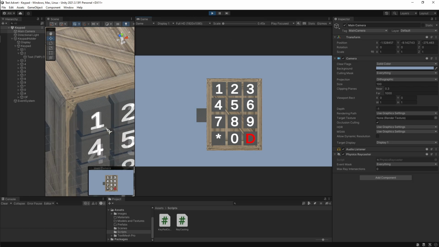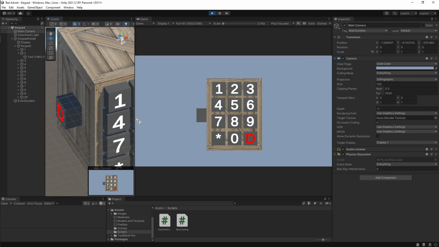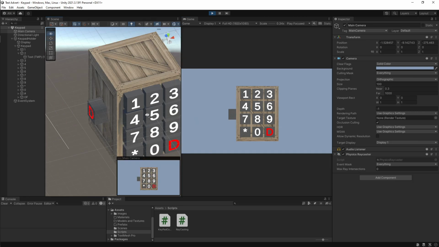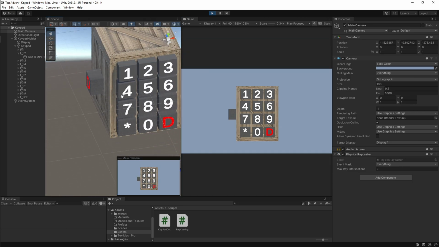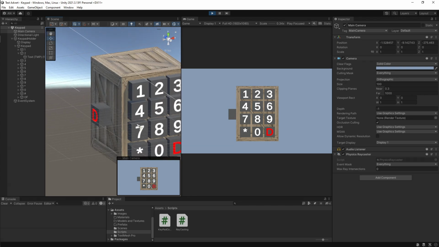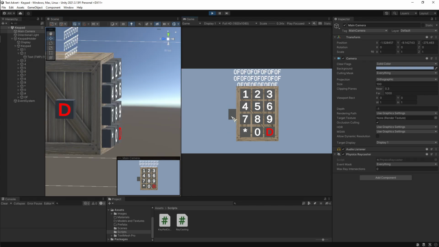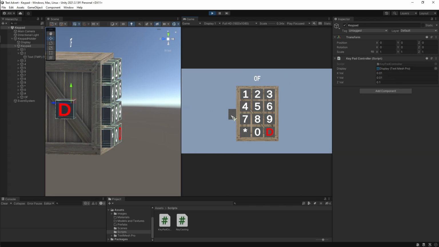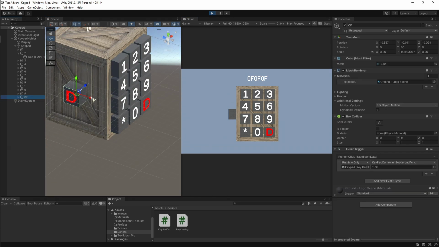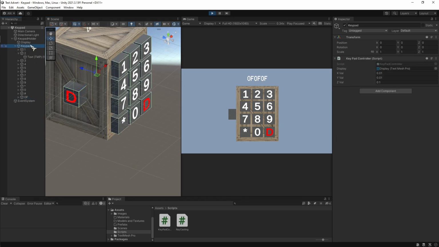Another thing though is, what if on the same keypad you have other keys on the side? I have set up a key on the left. Whenever I press, it won't seem as though it's working. Whenever you are using the scale method, you can use the axis the button is pressed to, and then change its value to a larger number so it squeezes in that direction a bit more.